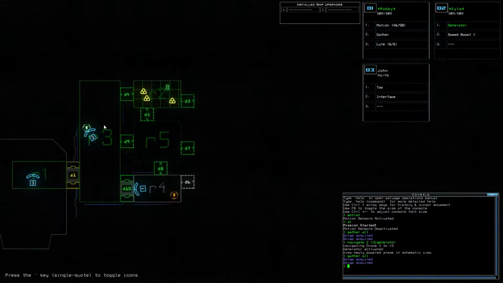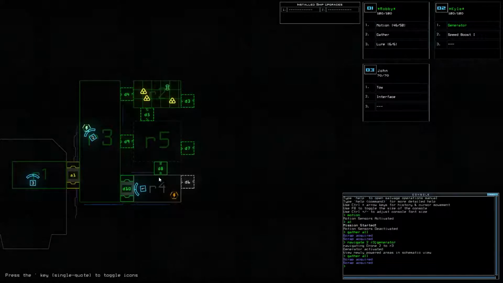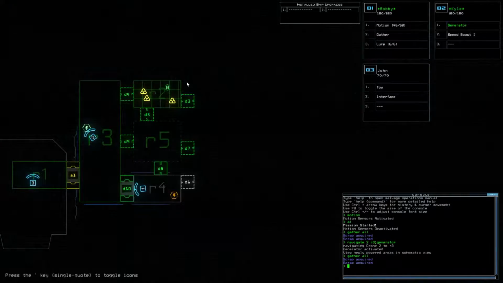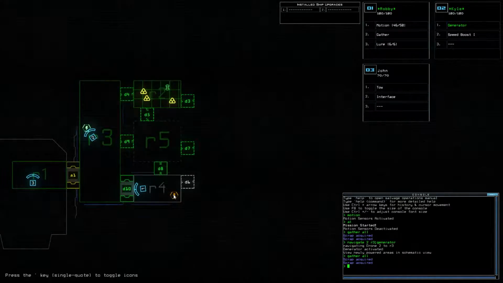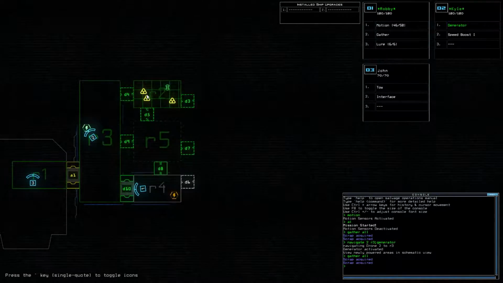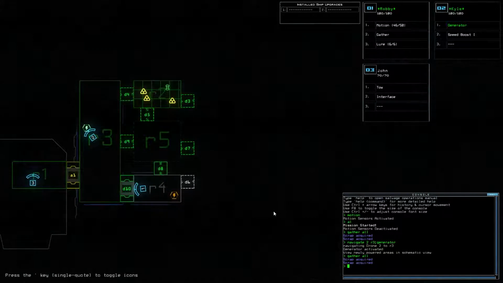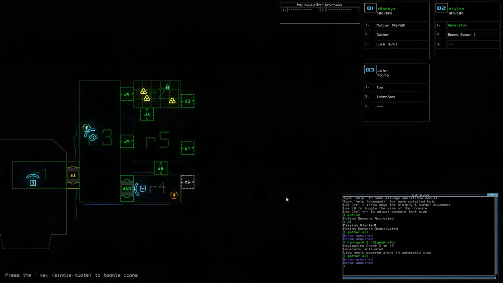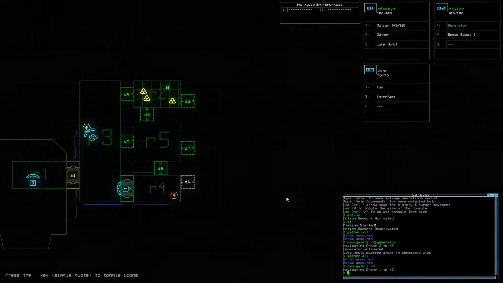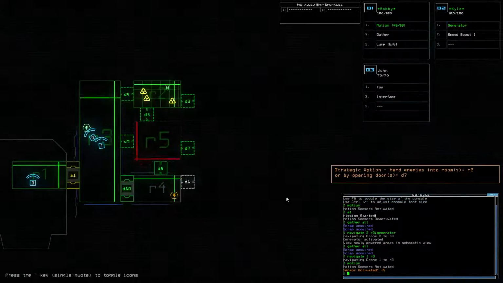And I noticed too the motion detector only goes so far. So if we want to see these other rooms, I think we have to hook up power here. Why is this one allowing me to see through there? I feel like there's something in there. Let's take one and put him in R3, because I might want to do another motion. Yeah, there's something in there.